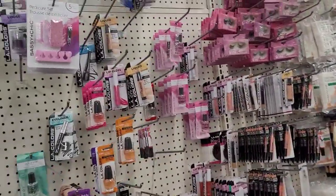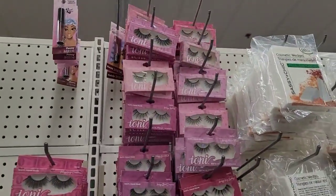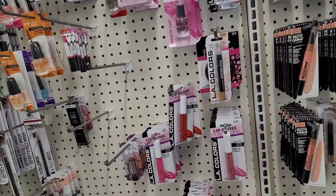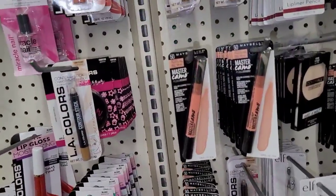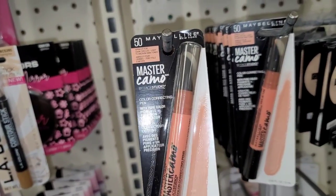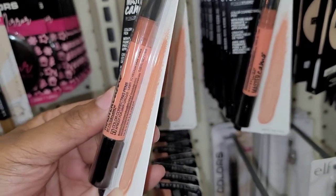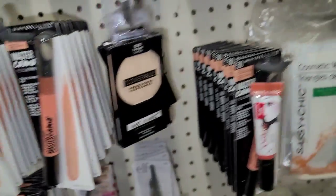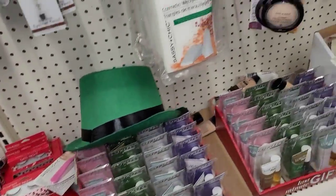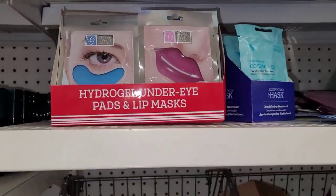So at the dollar store, you guys, they had good stuff, but not stuff that I really needed to get, like those lashes. They're really, really good. I highly recommend them if you are obsessed with lashes and you don't like to spend a lot of money on them. Those lashes are bomb. I ended up picking up some stuff, but I can't even remember what it was. It was probably pans and paper plates and little miscellaneous stuff like that. Other than that, I didn't see much that I wanted.